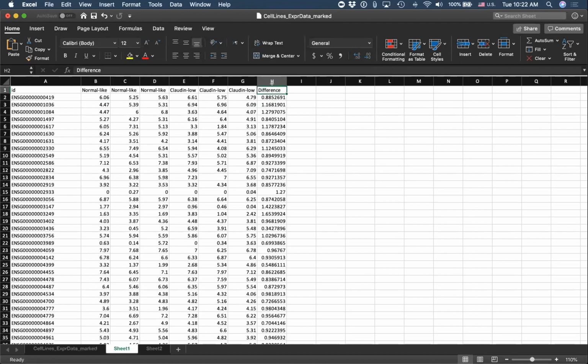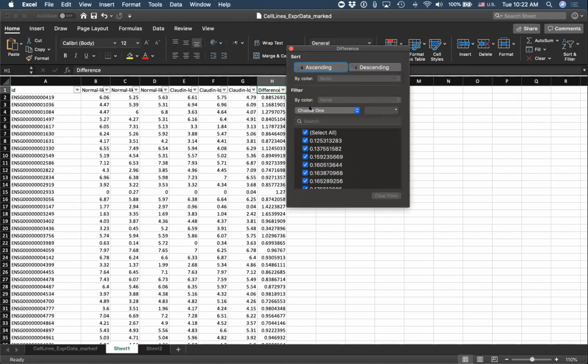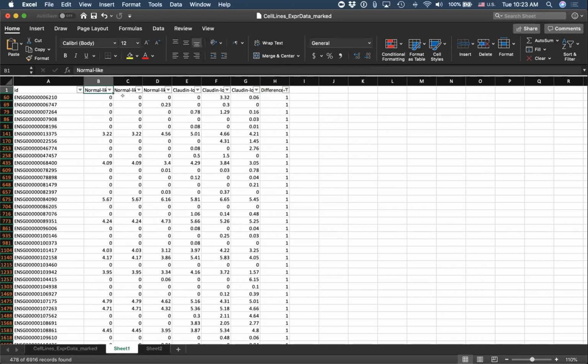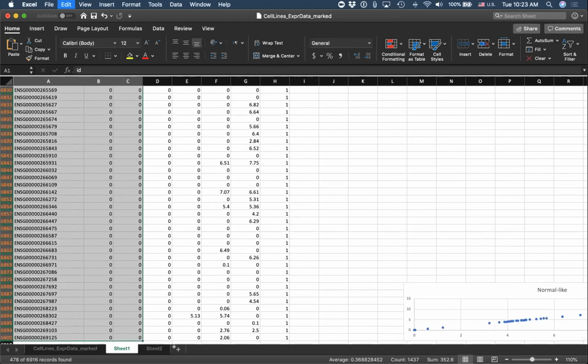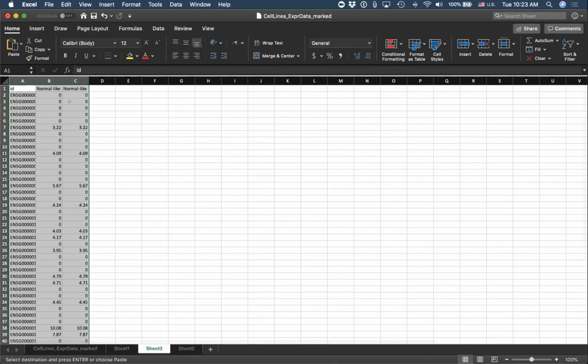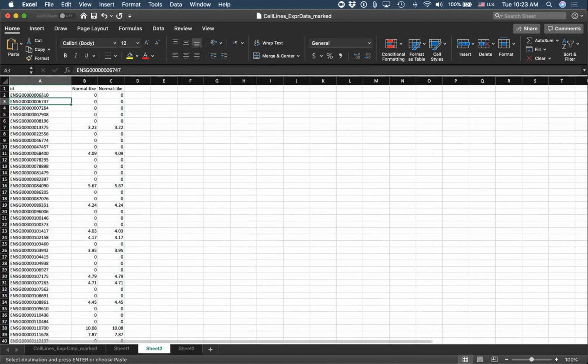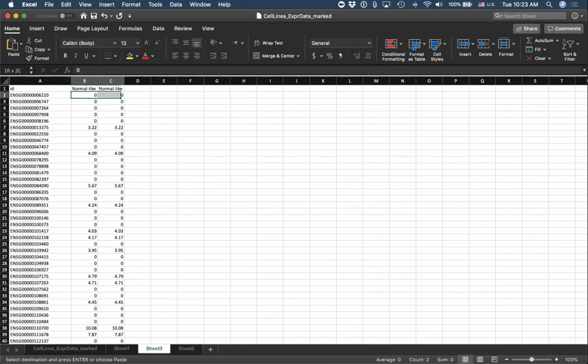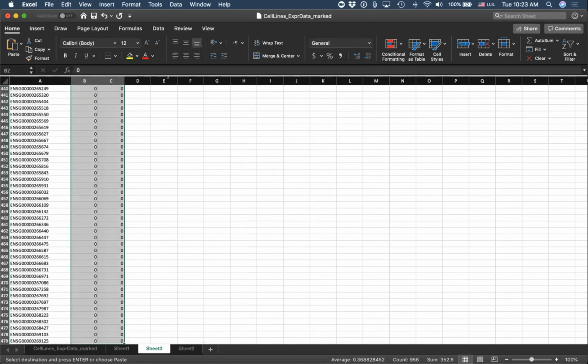So if I take and I filter this out, and I want to get genes that are exactly 1, I can say equals 1, and look, I have a number of these, right? So in fact, I can take these columns, select all of my samples, and now let's see how many genes I have. I have 479 genes that have exactly the same expression level, a lot of them zeros.